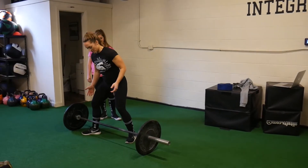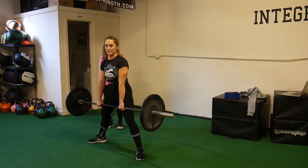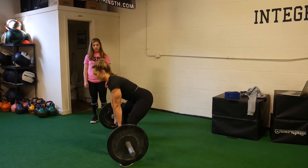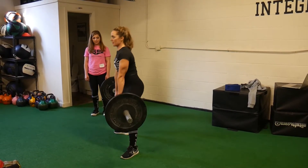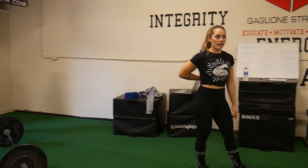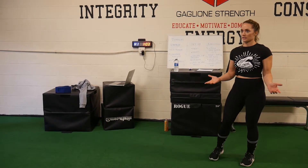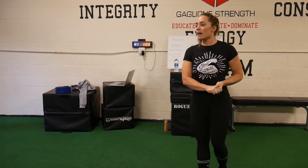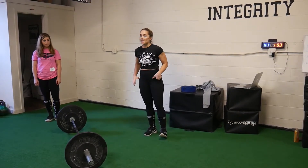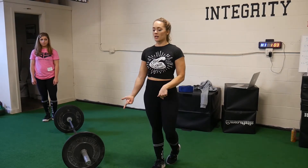One thing we want to do before she picks it up is focus on her head position. The easiest way to keep a neutral spine is to find a point on the floor where your eye gaze meets — usually about four feet in front of you. This keeps your head neutral and everything in a strong, stable, neutral position. Find a spot on the floor, find your gaze — usually there's a little crumb on the floor or something to stare at. Does anybody have trouble feeling their lats? I took forever to figure out I had lats.